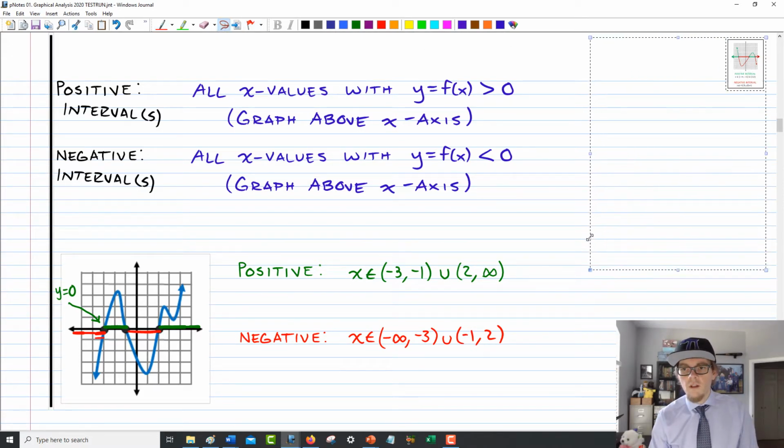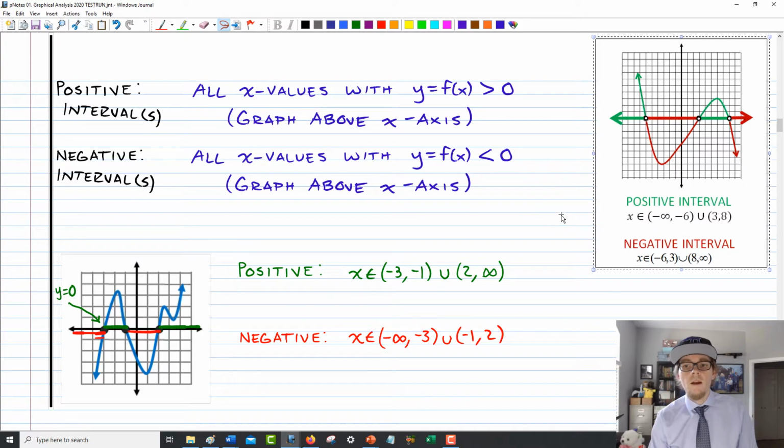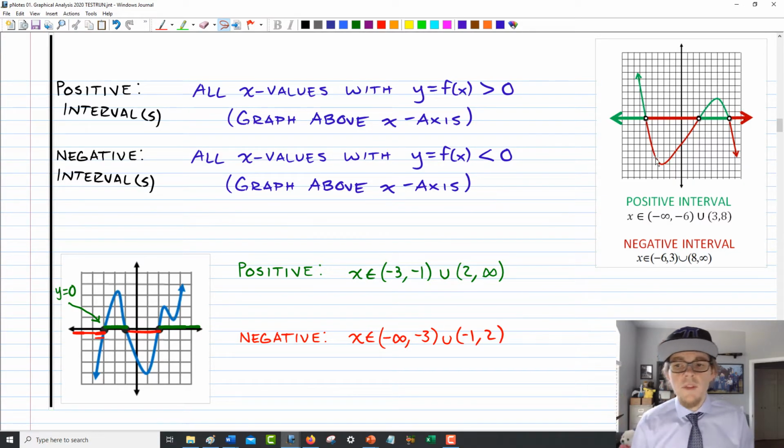Along those same lines, if you're curious, I have a nicer diagram prepared here if you want to see another example of this. But again, you've done this a lot before, so I'm not overly concerned that you'll be able to do it. I'm confident that you can. Do you have any questions for me? Obviously you don't because there's no one here, but this would be a good pause place.